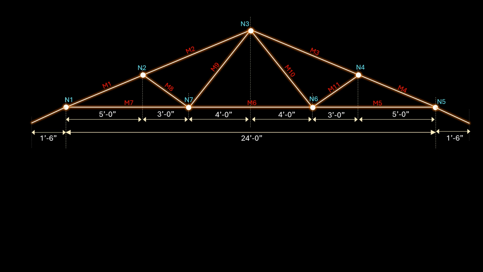In order to use the method of joints and the method of sections, we will first need to resolve the uniform loads that we have determined into joint loads. Each node will support loading based on its tributary length. Let us start with node 1 and node 5, which will have the same load due to truss symmetry. The loading from the top chord supported at node 1 may be determined as follows.